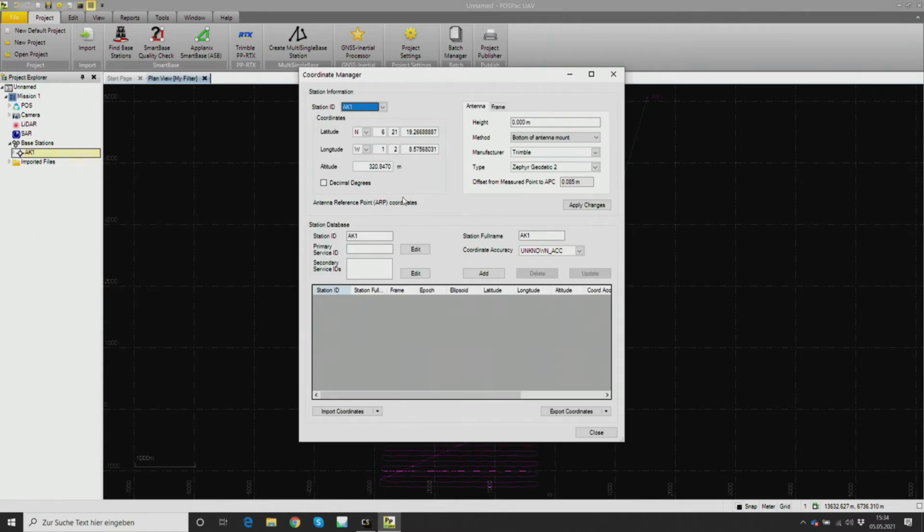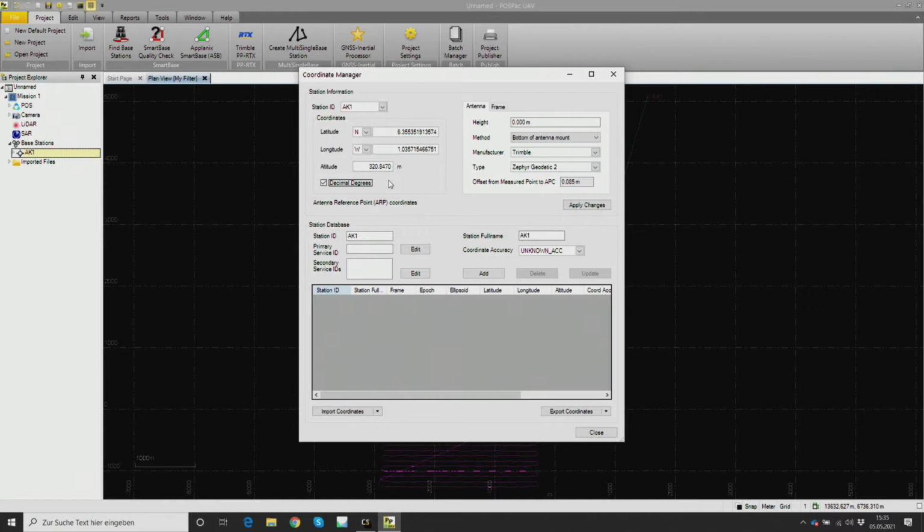So now here, assuming you are using a RINEX file from an official base station like a Trimble, Leica, Topcon, whatever base station, the station information should be accurate enough and there's no need to change the coordinates. For the case you have been using the iBase and you know the exact position of the iBase, you can switch to decimal degrees and you can change the coordinates, the latitude and the longitude and the altitude to the correct values. This is quite important to make the absolute accuracy right.